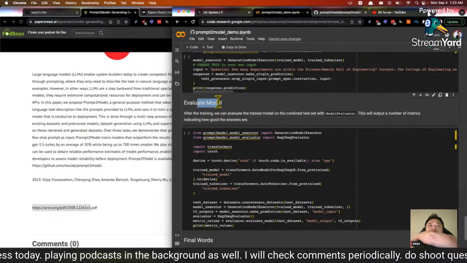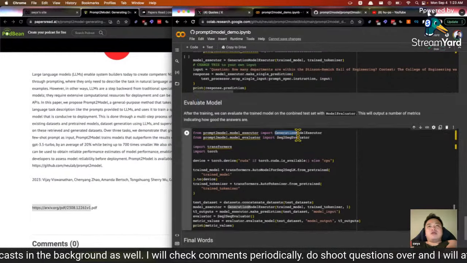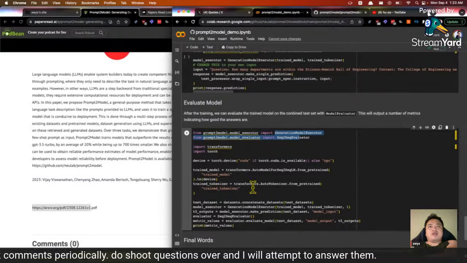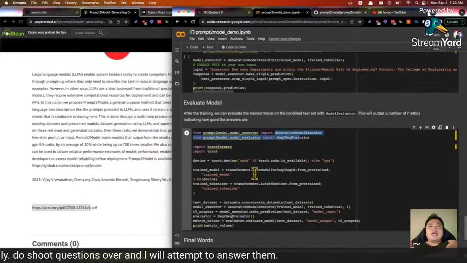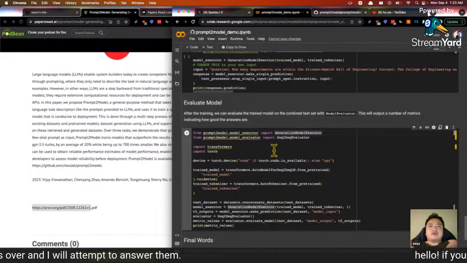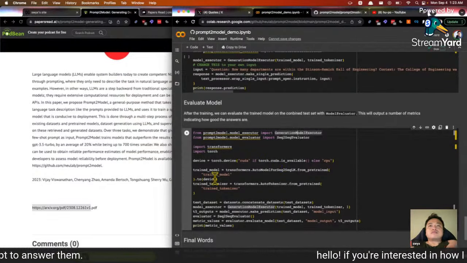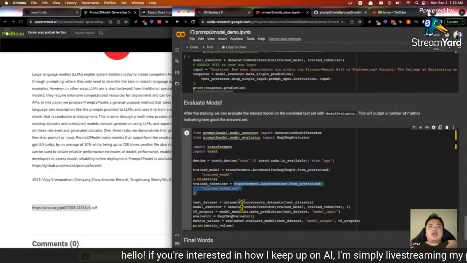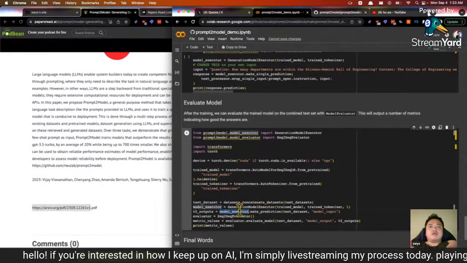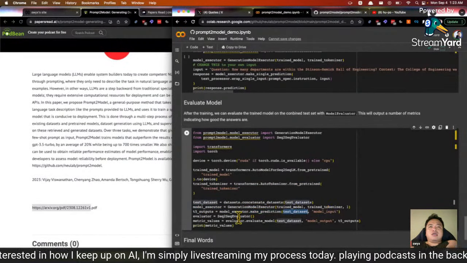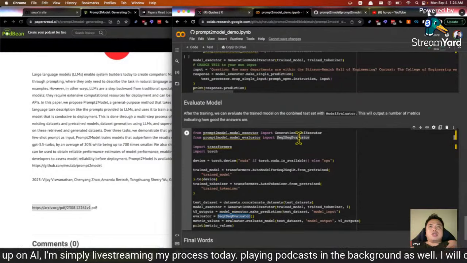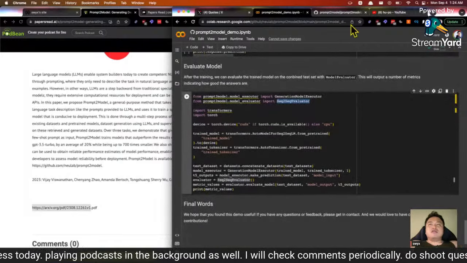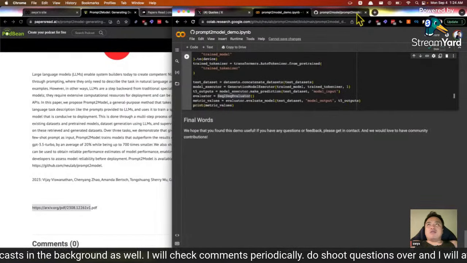So we're all the way down at evaluate model, and they've basically hidden away all their code into this little Python package. So it's just a little bit annoying because I have to go and read the source. And now they want to do generation model executor. We load the model, port it to a device. We get a model executor. Model executor makes a prediction on the test data set. Sequence-to-sequence evaluator is initialized from here. And then we evaluate model. So very, very opaque. I don't know what that output actually looks like.